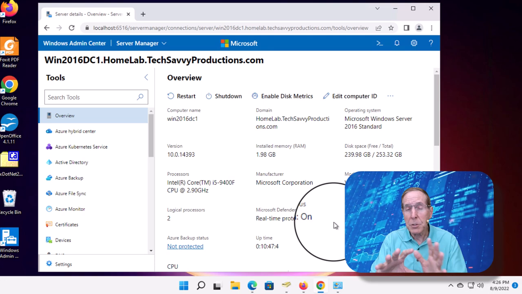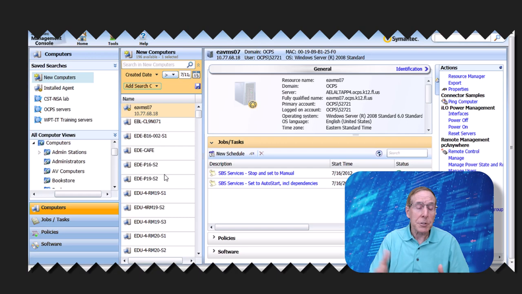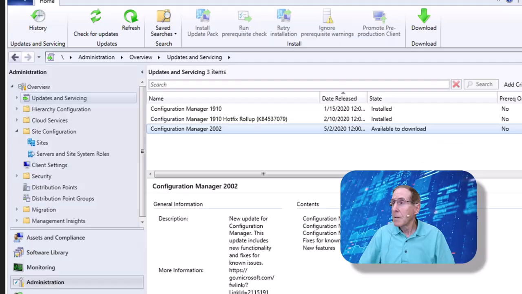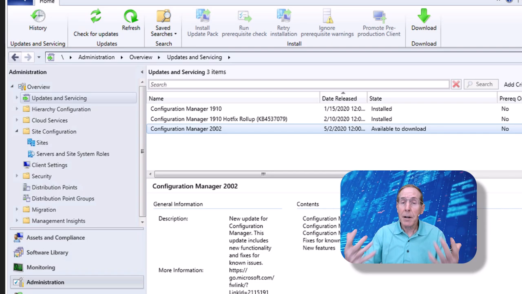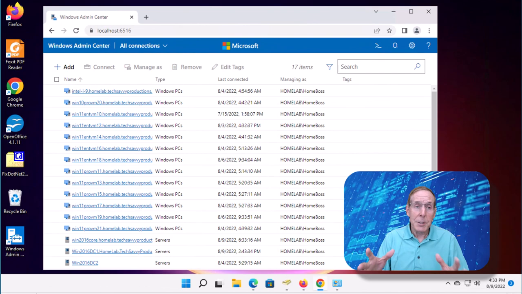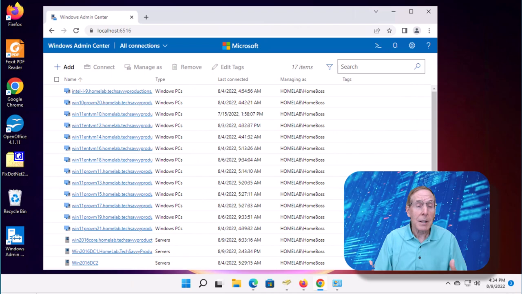Now, I have used some of the really large enterprise-style management platforms. I used the Symantec management platform. In fact, I helped train our school district on this particular platform. I've had experience with SCCM, and it's a beautiful piece of software, except it really requires a lot of engineering skills, a lot of hardware, a lot of software, and some really smart people to keep it working. Now, the Windows Admin Center is not SCCM, but it brings to the table for the small and medium business enough features, enough functionality, a very powerful management and troubleshooting tool for those types of organizations.